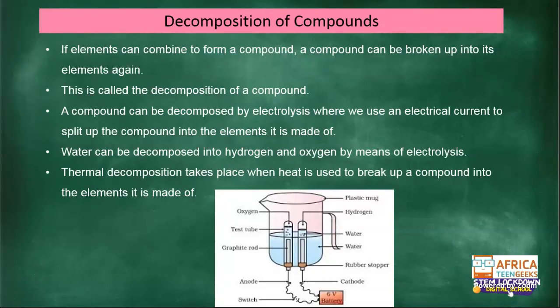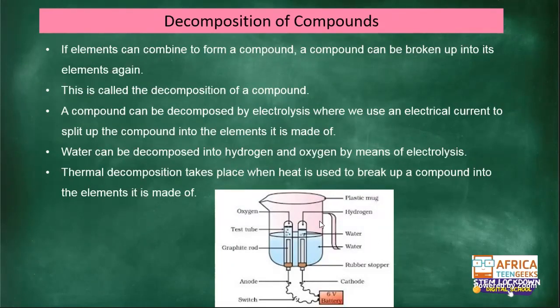So basically what happens is that when you apply energy, like here, if you look at the bottom, this battery is supplying energy. So when you apply energy to the cathode and the anode, the solution separates and the elements go back into their original form. So we say water can be decomposed, like this solution here is water. It basically decomposes into hydrogen and oxygen through electrolysis.